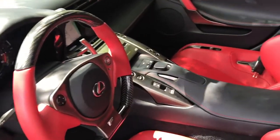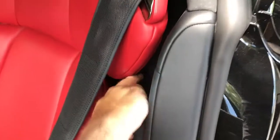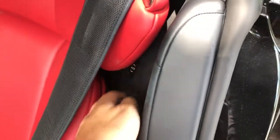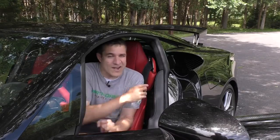You will not. Turns out Lexus hid that button all the way back here behind the driver's seat. You gotta really want people to stare at you if you want to put the spoiler up. But if you want to, push the button and the spoiler rises right up in back. I don't know why they hid it behind the driver's seat, but that's where it is.